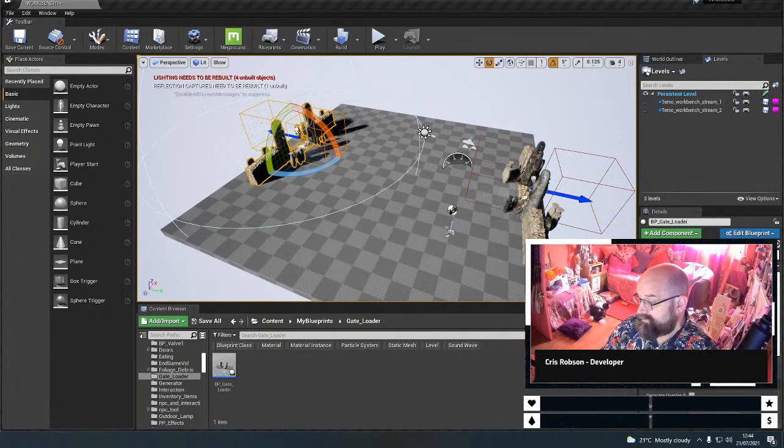So for this one, Temo Workbench Stream 1, that's the one being unloaded.